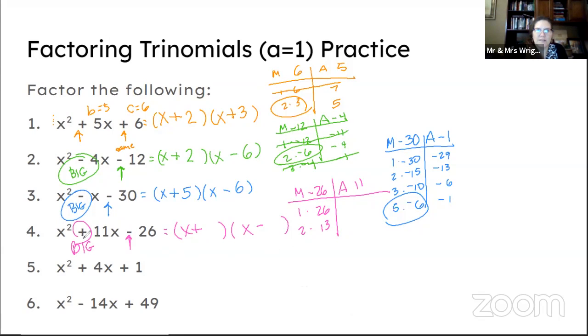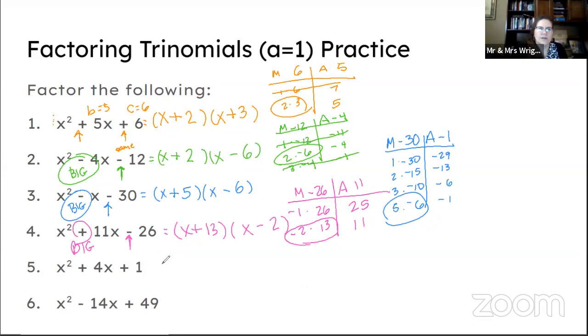Since we have opposite signs, the bigger number is positive. So in this case, I'm going to make my smaller number the negative. That's our first time doing that, so it's good to see that example. So -1 plus 26 is a +25. -2 plus 13 is a +11. So I have my 2 answers here. -2 is going to go here with the negative, and +13 is going to go here with the positive.